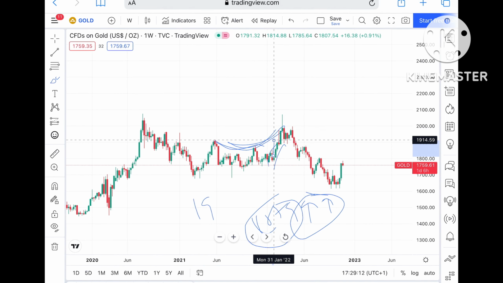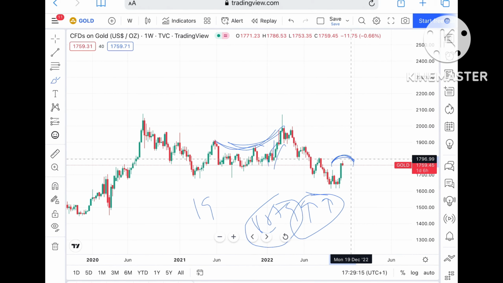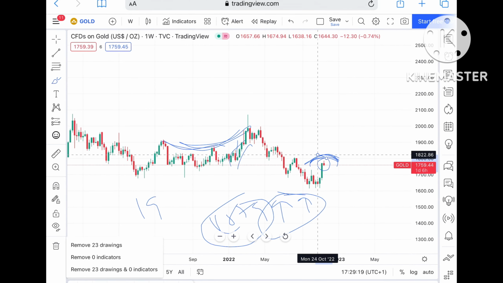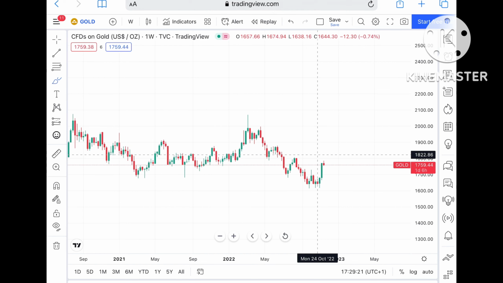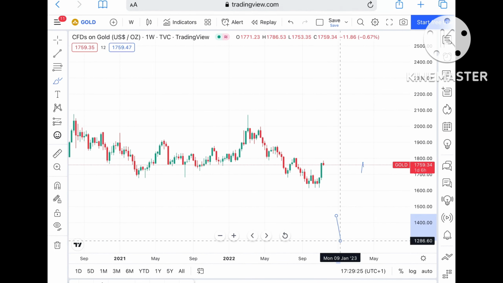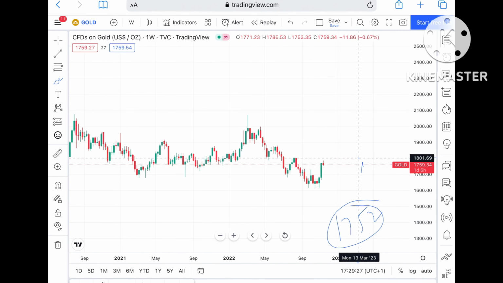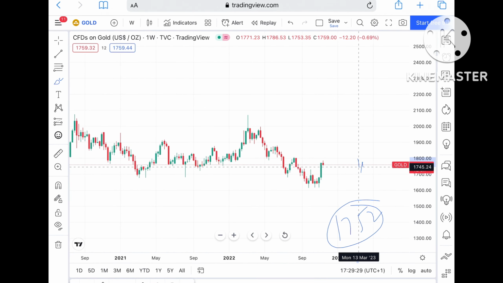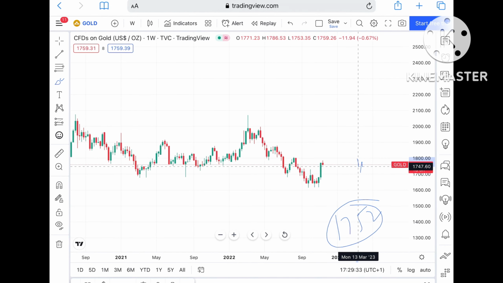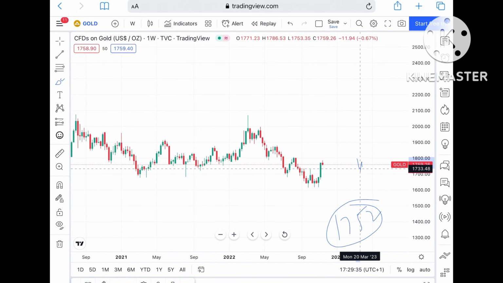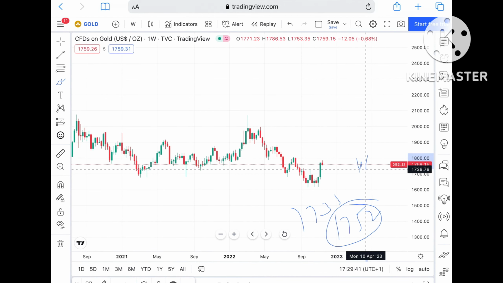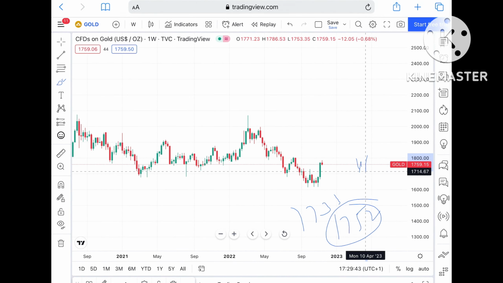Okay, now suppose if the price doesn't sustain the swing formed at this particular level, because as we can see a red candle forming for this particular week, then we can see it can move further low towards a level of $1750, and from there we can see it can touch a level of 1745. Once the price moves below that level, then we can see it can touch a level of $1733, and from there we can see it can touch a level of 1728.